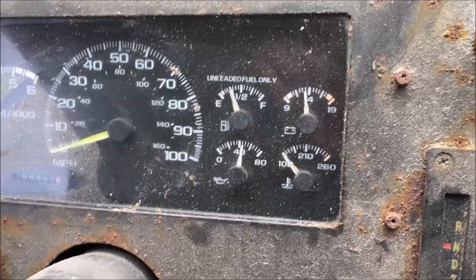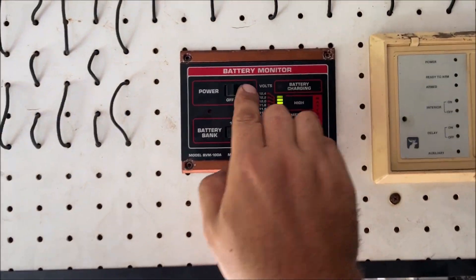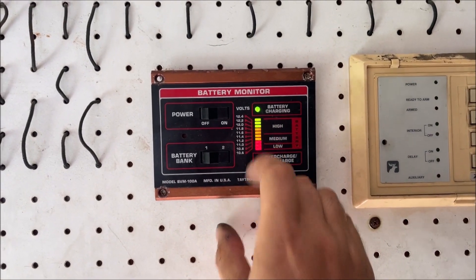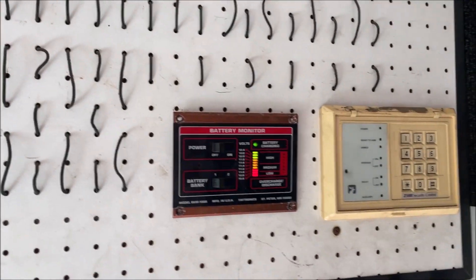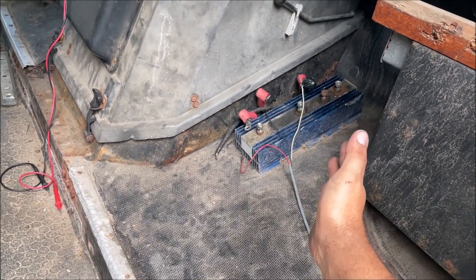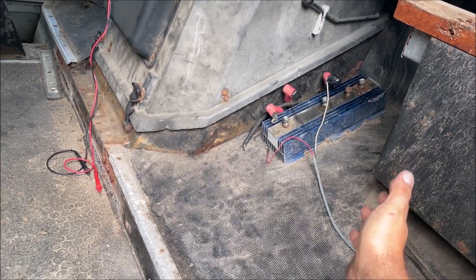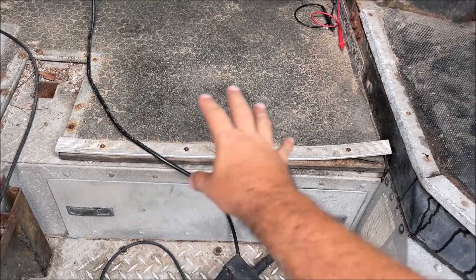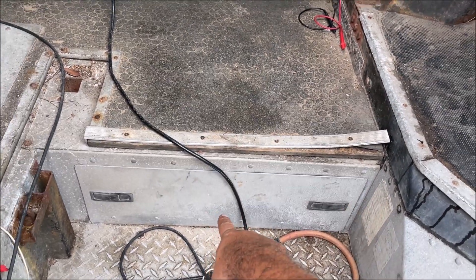There we go, now we're charging. So earlier we weren't charging and now you can see we are charging. Let me shut the engine off. See, instantly not charging. So the battery isolator isolates every single battery on its own. So every battery has its own stuff on its circuit. That's the main battery for the engine.